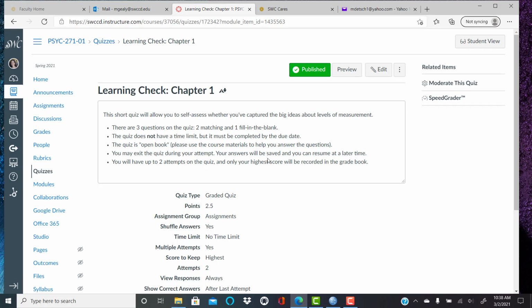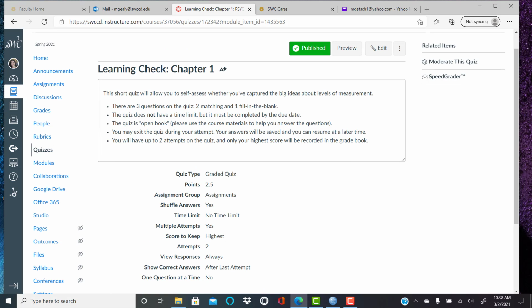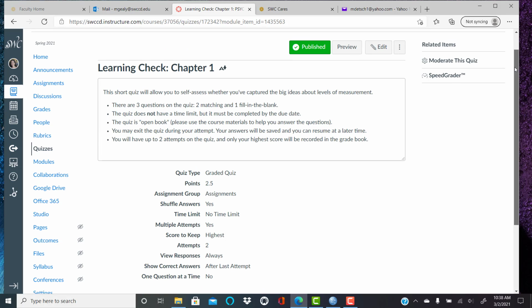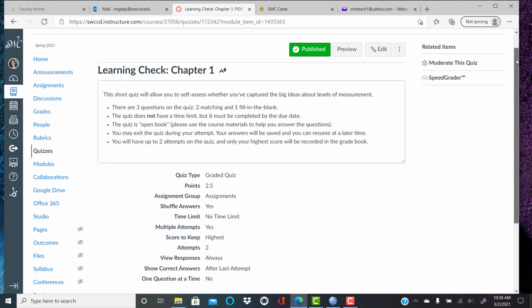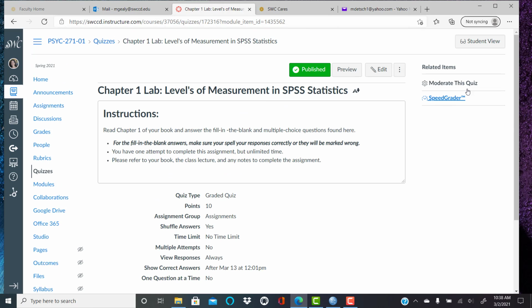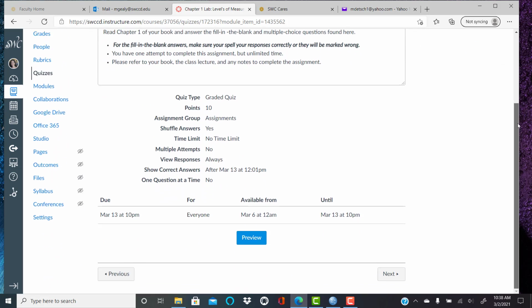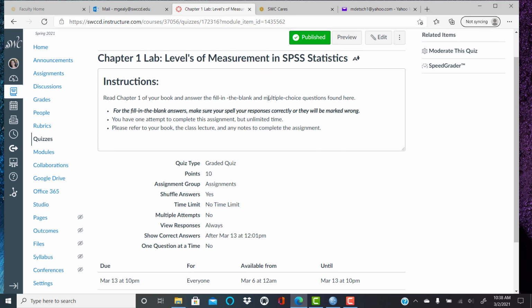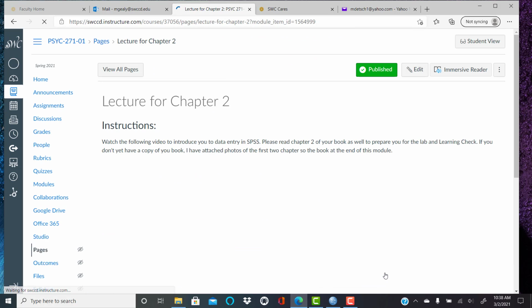Note that your learning checks have 2 attempts, and they are multiple choice, matching, fill in the blank, etc. And then you'll have your particular lab for that chapter. And this first one's unusual in that it's actually a quiz, in a quiz format.